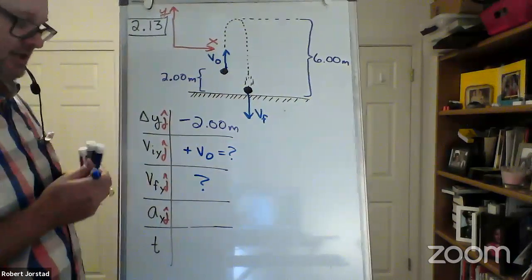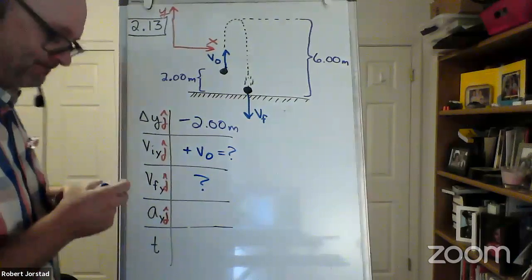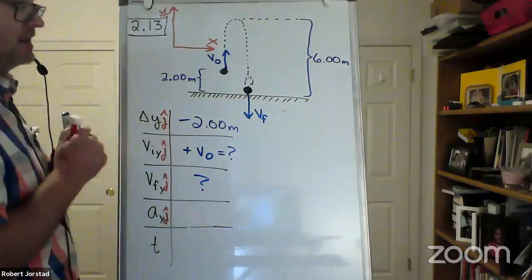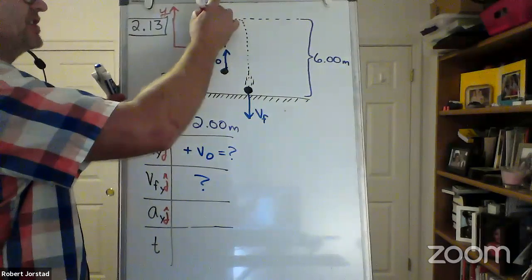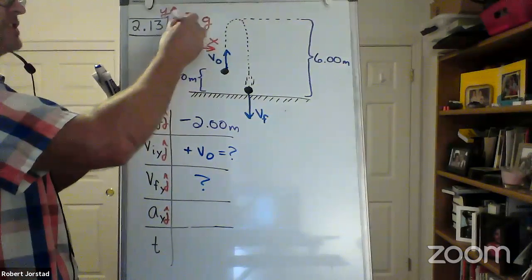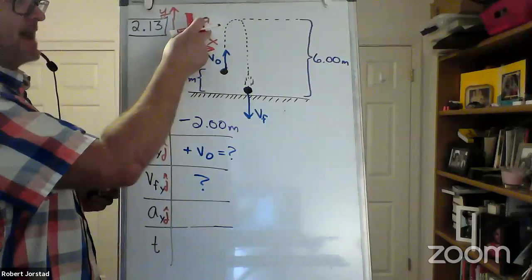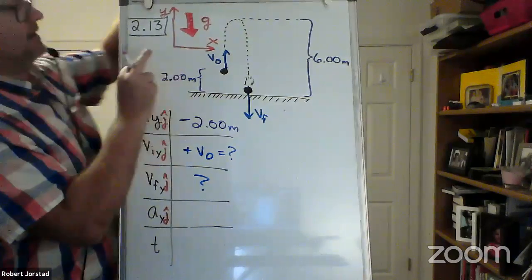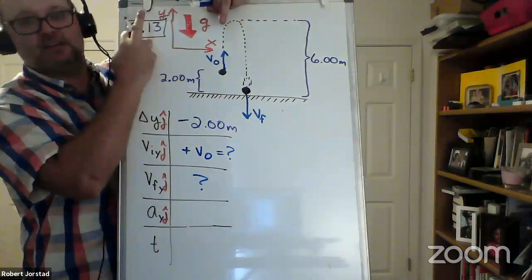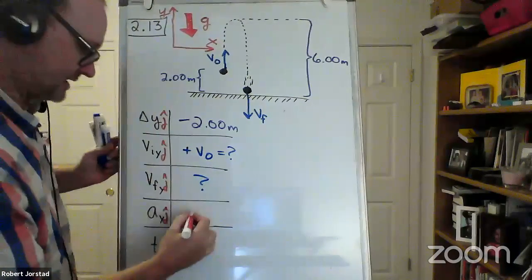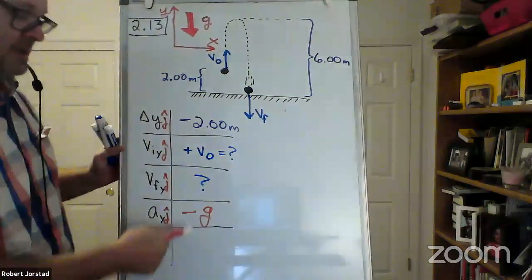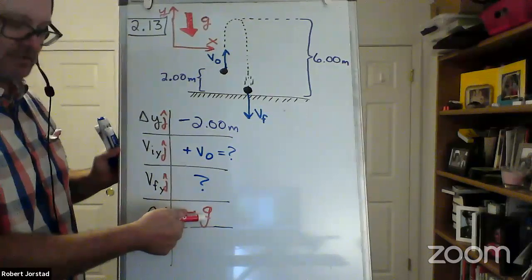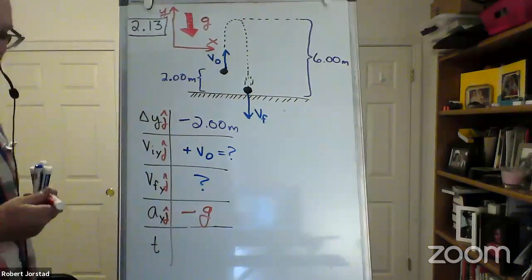What is the acceleration in the Y direction? What's causing this ball? Negative G. Excellent. G is the size of it, and the direction is downwards. So again, the planet pulls it down with this magnitude in this direction. Again, this is up, that's down. We see that you get that minus sign from the different directions. So this is not G, it's negative G. The G is the 9.8 meters per second squared. That's all right. And then time.